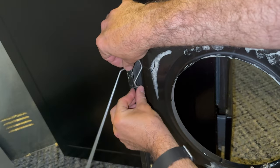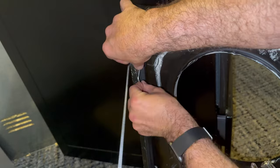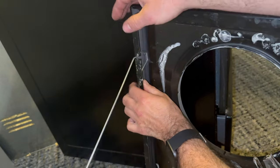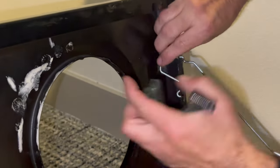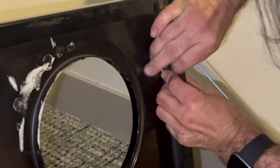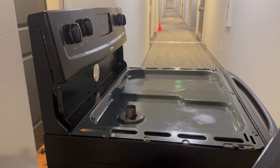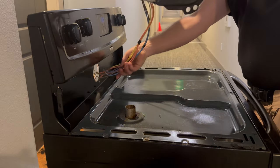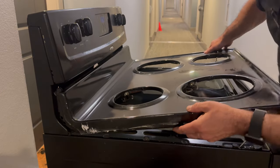Luckily, the property I worked at today was extremely good at saving old appliance parts when they replaced them with new appliances, and they had a fully intact stovetop. Just had to swap out the tension clamps. Not much to putting the stovetop back on, just feed the wires through the hole. Line up the tension rods into the hole and just snap the back part in.